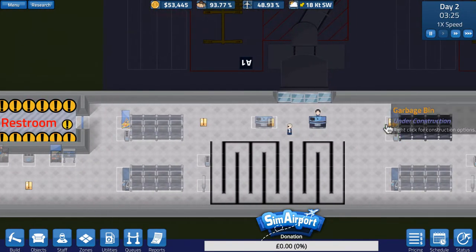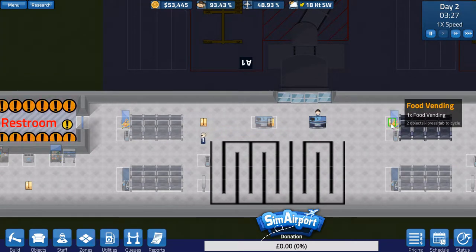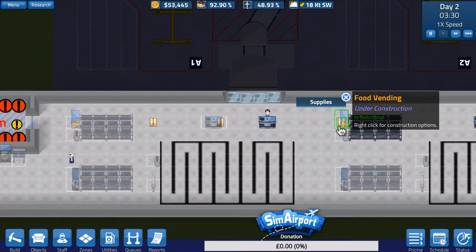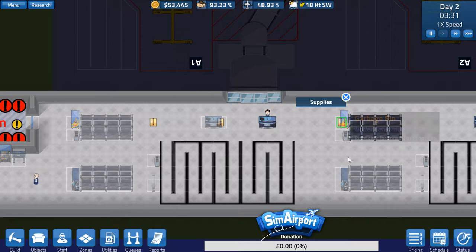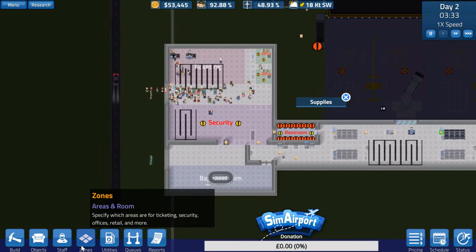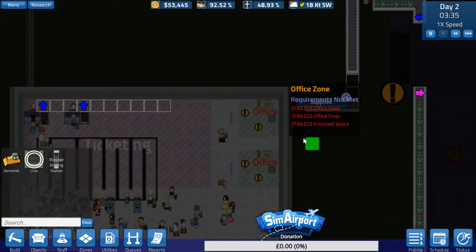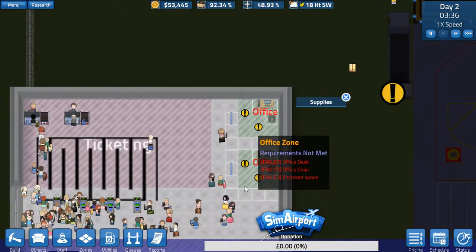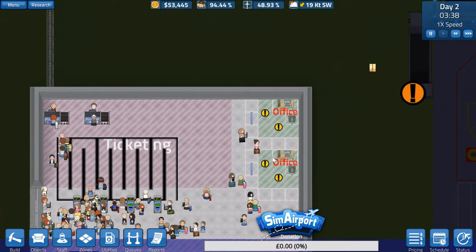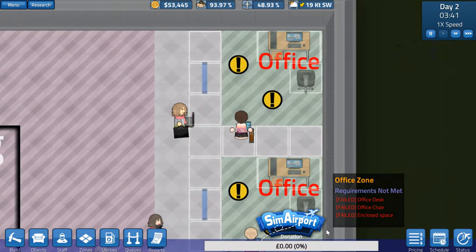Okay. What's this under? What's that? It says it's a vending machine that is under construction. Oh, okay. Right, so let's just check the conveyor belt system. As soon as this is being built, I should be able to build a wall there. So let's get that. Does she have a laptop? It looks like she's got a laptop.